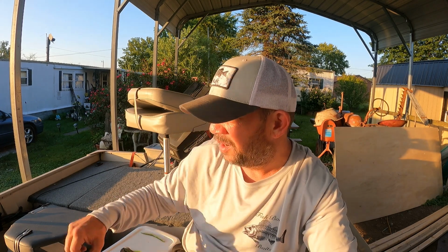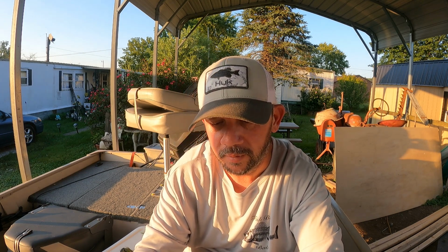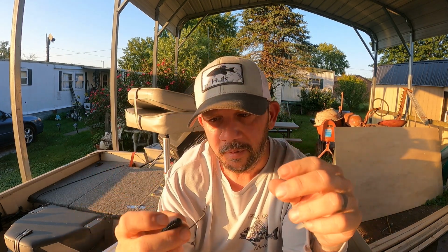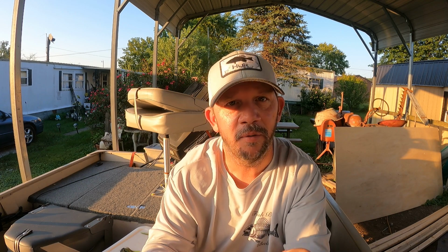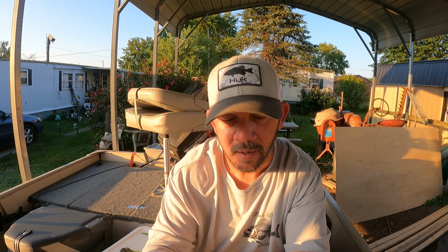Now, number two. Number two takes some learning. It takes some learning to set it up. It takes some learning to use it. But it's the old Ned rig. Of course, obviously, you tie this above a sinker at the depth that you want. Let this thing float out. And when them fish are not feeding off the bottom, and they see this thing floating a couple feet up, they're gonna nail it every single time. And this is very much a go-to of mine.